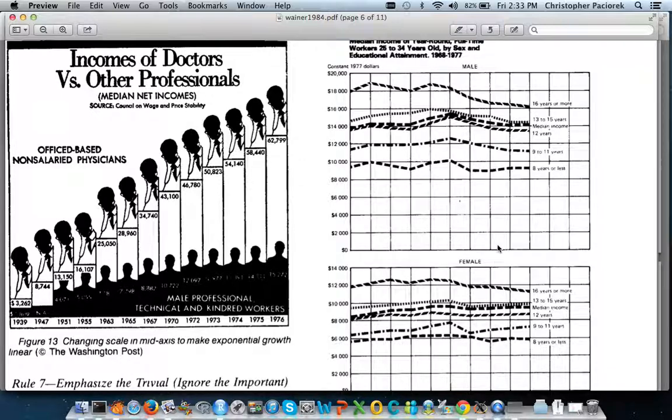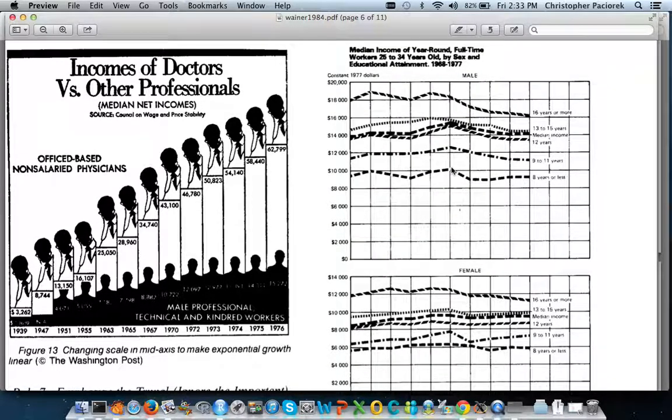So what have they done? Well, they've chosen to split the males and the females into distinct graphs, and then they've chosen to split the educational attainment into different line types. And so what can we easily compare here? What's really obvious is the fact that people with higher educational attainments are earning more. So that comes out really clearly in the plot. And we can pretty easily see what's happening over time, that in some cases there seem to be some time changes, in some cases there doesn't seem to be that much time change.